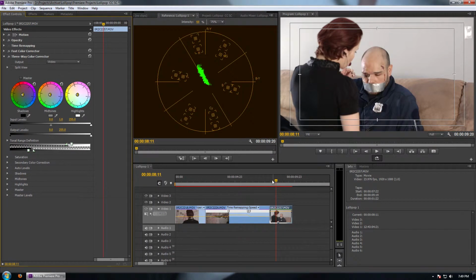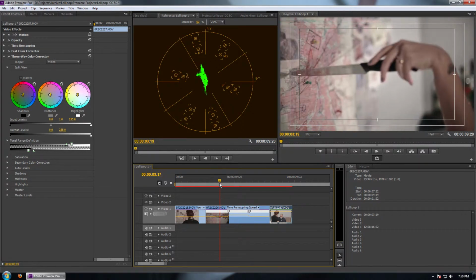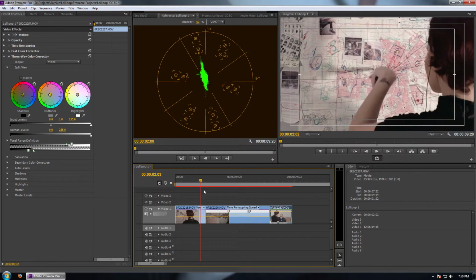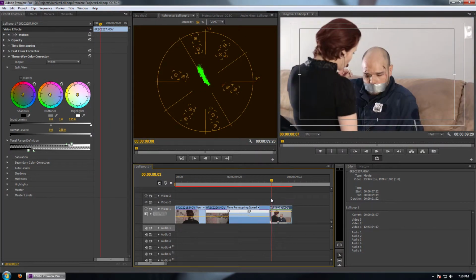And we'll scrub through again looking at the vector scope, so it's slightly touching the yellow side here. This guy has a more dominant yellowy green, but that's because of the bottles in the background, so that's good. I'm pretty happy with that. Now all the clips look the same to each other with regards to lightness and the color.